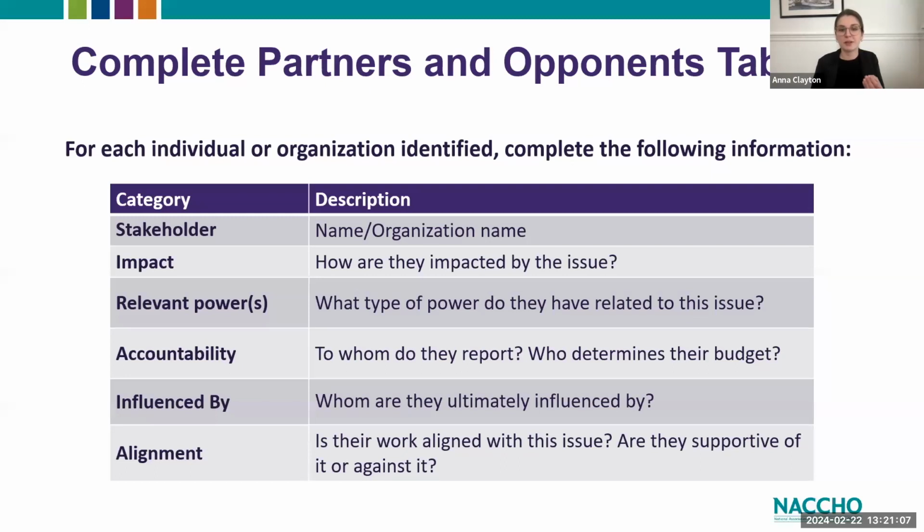So what's important about that is that you might be thinking about a specific organization that serves a specific subpopulation in the community, but they're ultimately influenced by their funders, for example. So the point of this is to put into very real terms who influences this organization so that you know what's going to ultimately impact how they interact with the work.